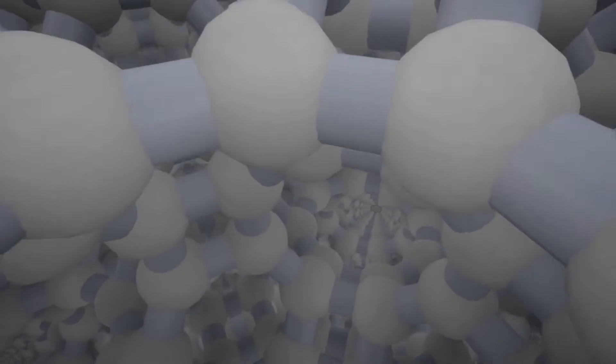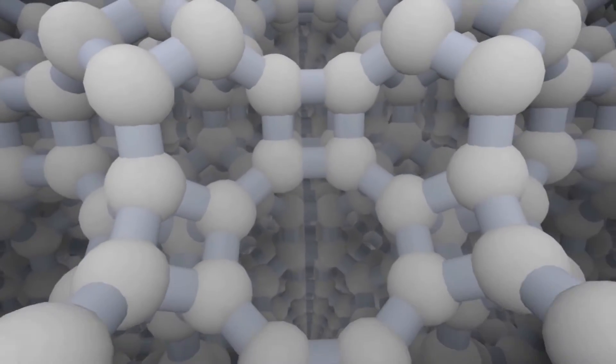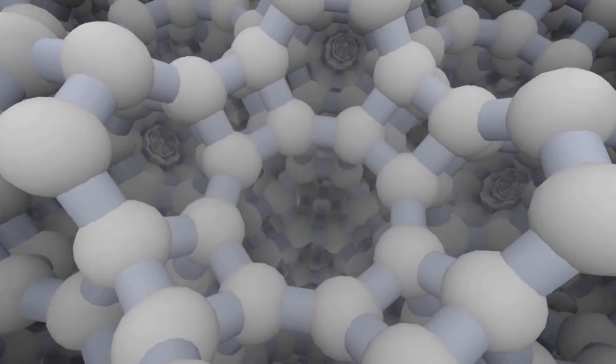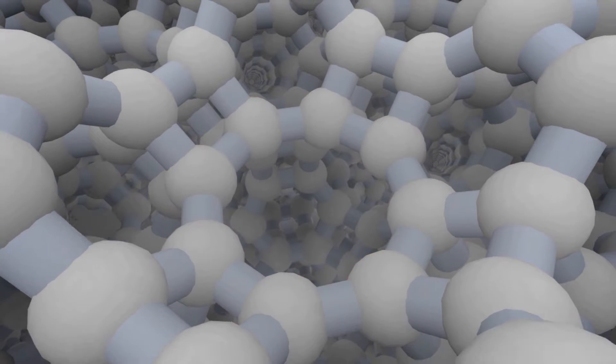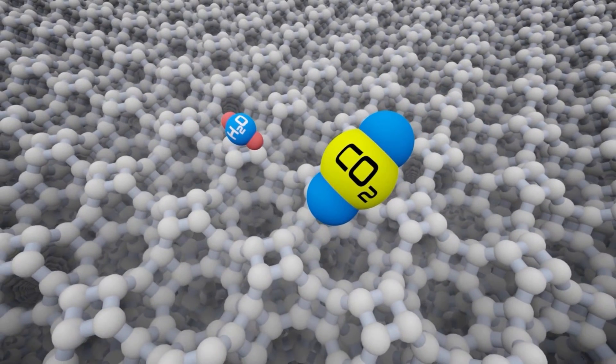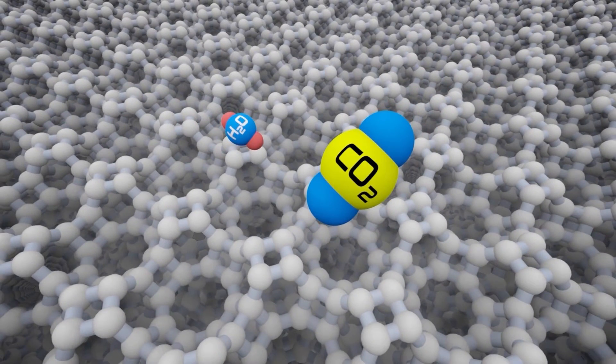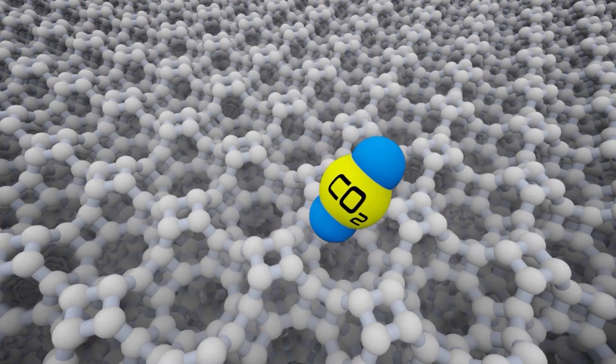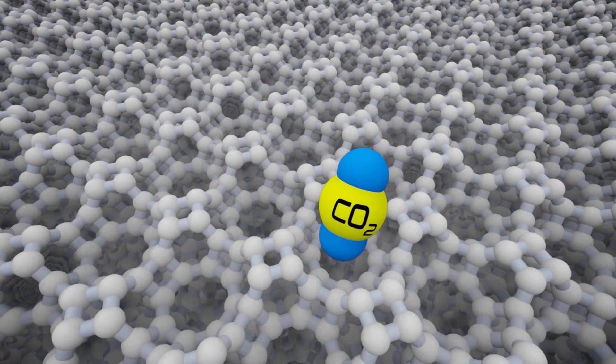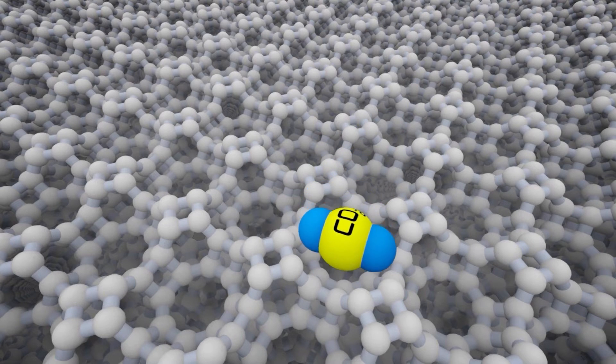But their main purpose is the dehydration, purification and separation of gases and liquids. Separating different molecules is achieved by altering the size of the input window. Depending on the size of the window, only certain sized molecules are absorbed onto the zeolite surface. For example, water molecules are smaller than both carbon dioxide and oxygen molecules and thus are easily trapped by a zeolite's crystal lattice 3 angstroms wide, whereas other molecules simply bounce off the surface.